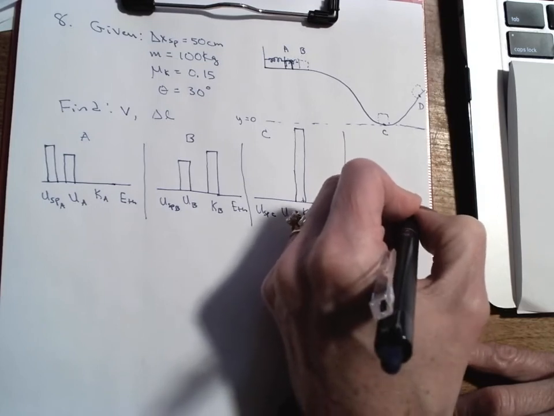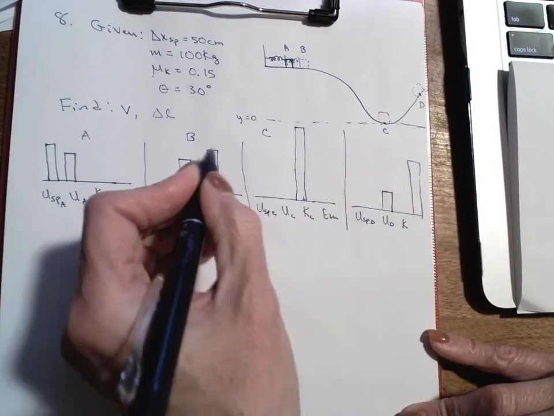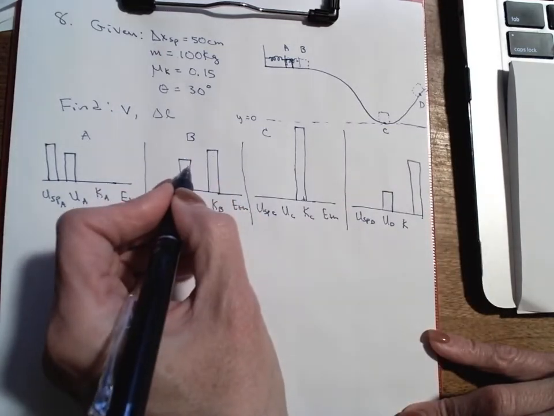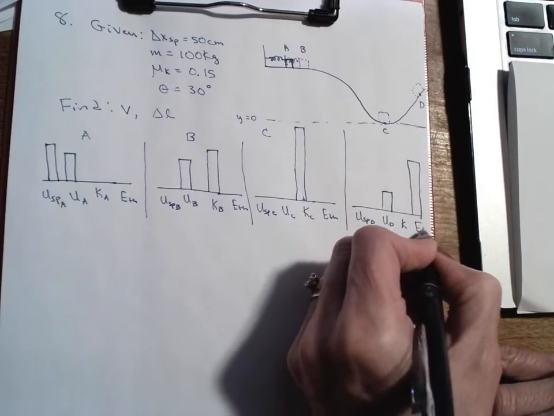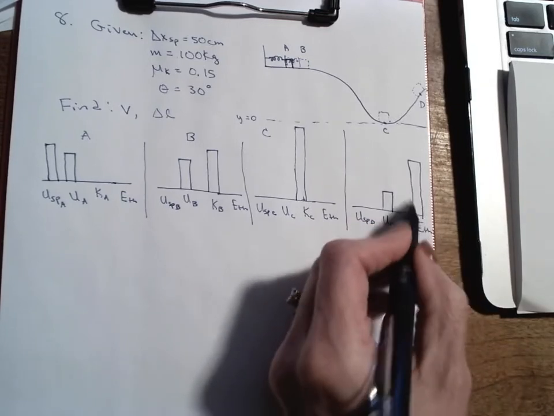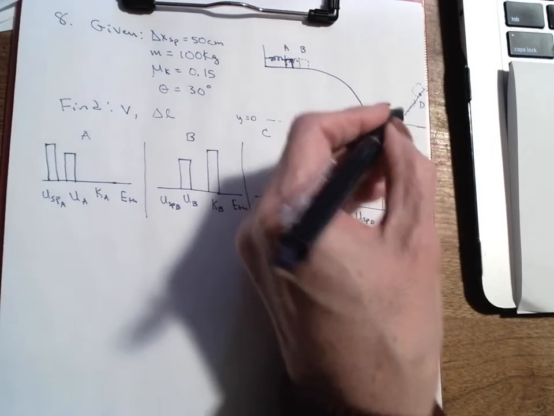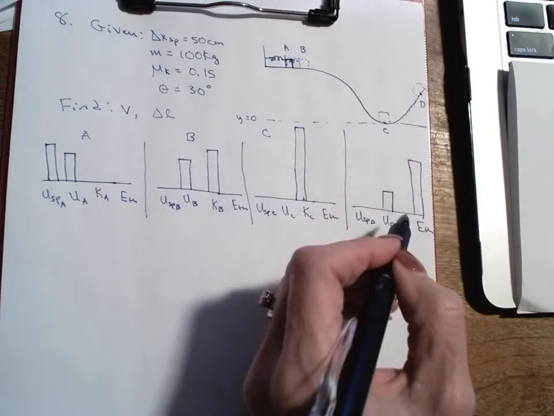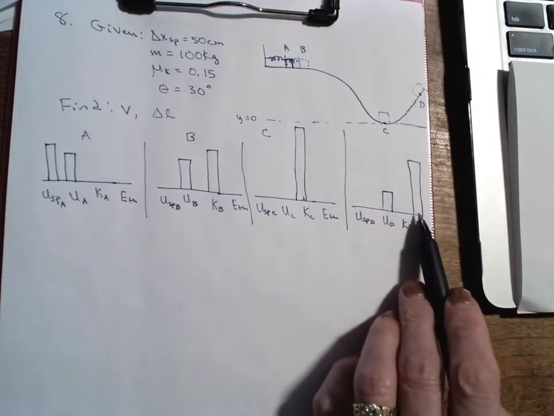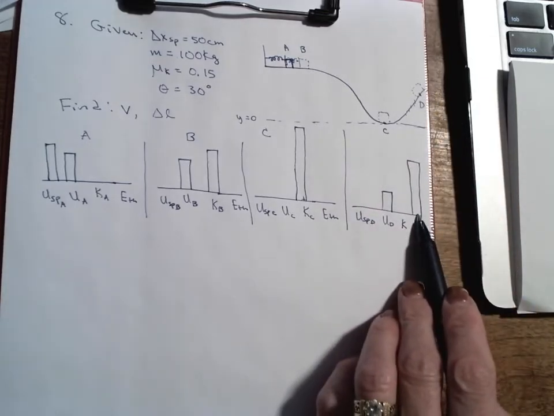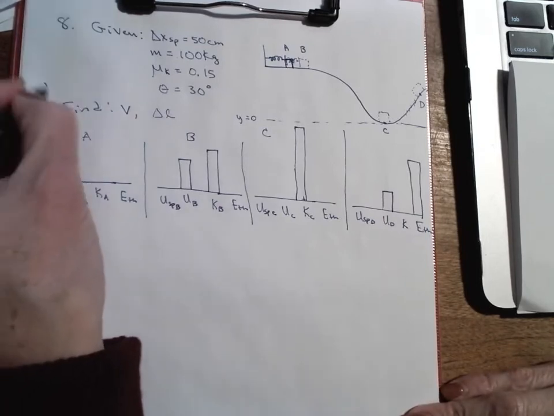So make that like something like that. So it's taller than this one because these two added together, this is smaller, so that one's got to be a little taller. So this is my E thermal. And so this is the energy that I lose due to friction, because there's friction on this surface, and that's using up some of the energy. So my final energy is the gravitational potential energy plus the energy that I lose due to friction. So that was A, right?